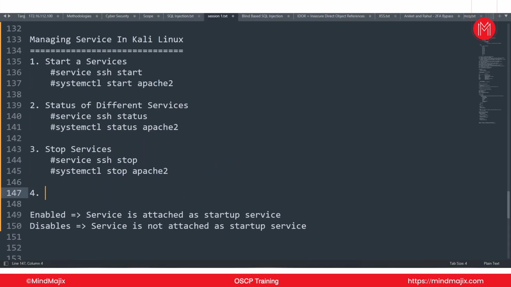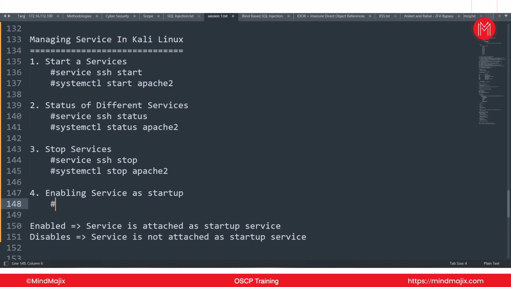Now, when it comes to enabling a service as startup, for that you can go for systemctl enable SSH.